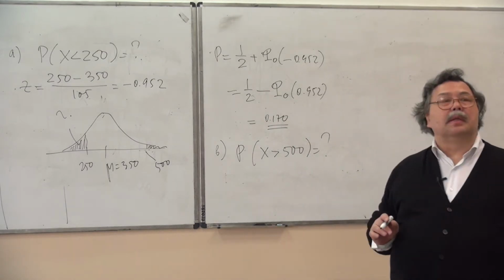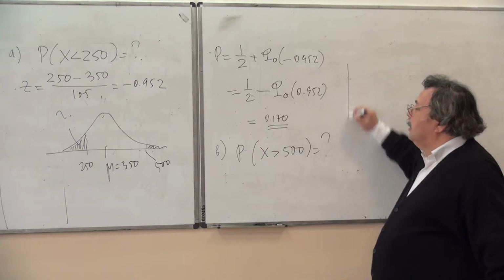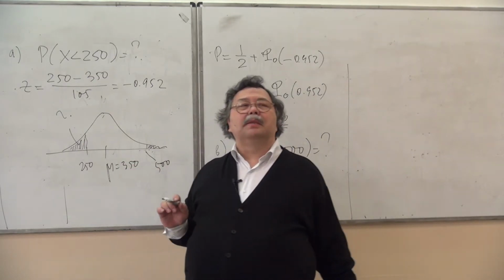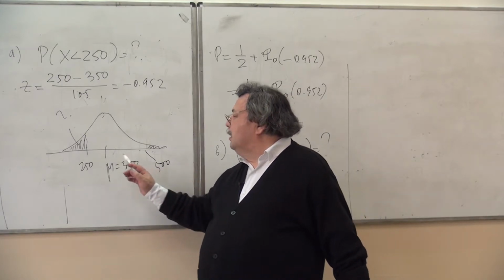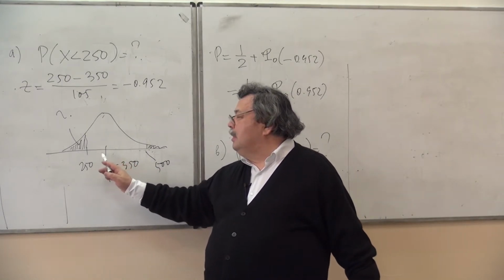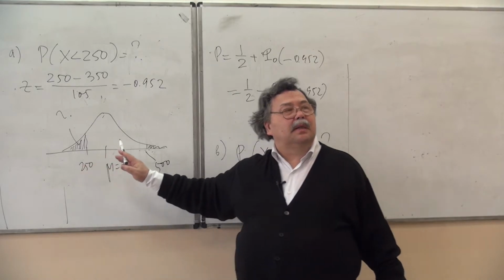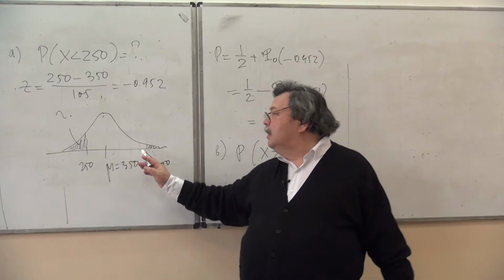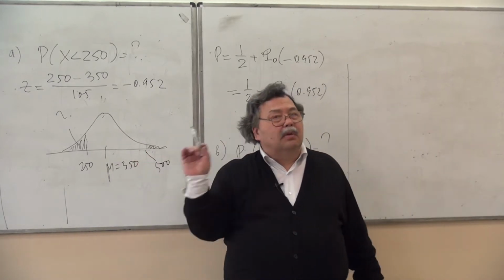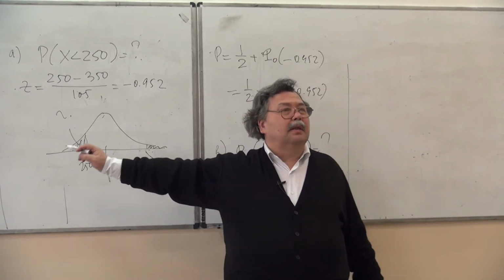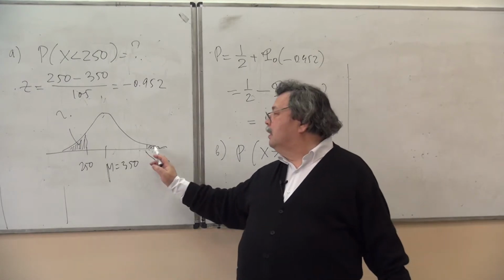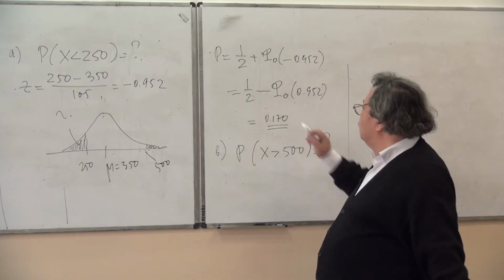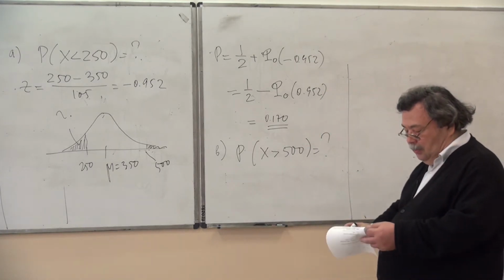Of course, it's less than 1/2, certainly. And, well, we can do a little better than that, because the distance between the mean and 250 is less than the distance between 500 and mu. Okay? This tail is smaller than the first tail. So we can expect that the probability associated with this right tail is less than this one. All right, how do we compute it?